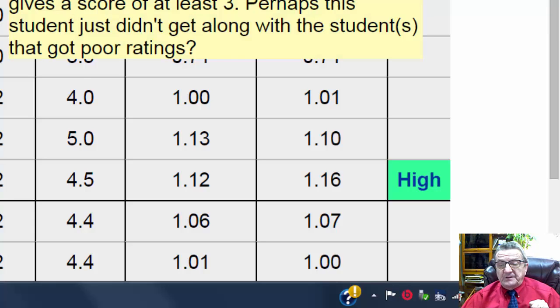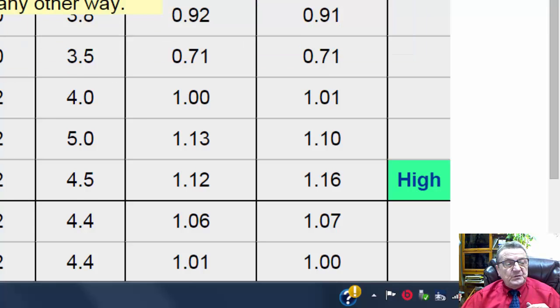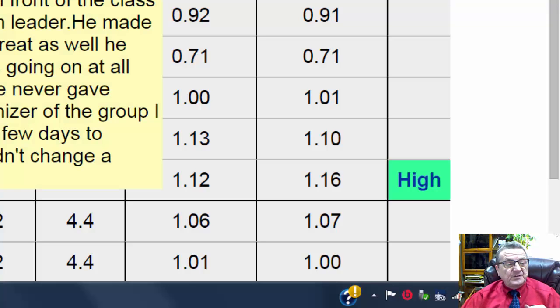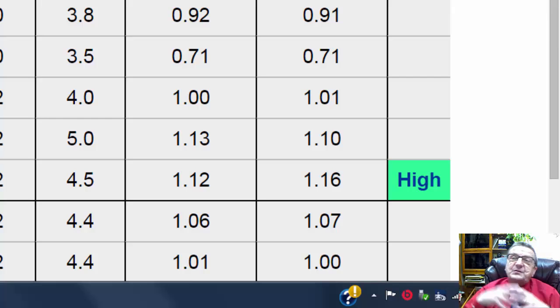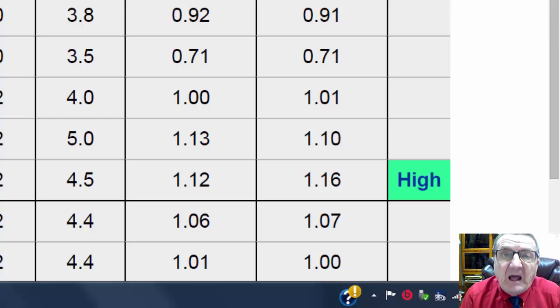It's a poor rating. What about this one? Same thing. So these two students may tell me that this one accepts for so-and-so, and this one accepts and so-and-so. So these two students had conflict. They resolved it, but like anything else, some people you're just not going to get along with. I try to teach part of working with teams. You're not going to get along with everyone.